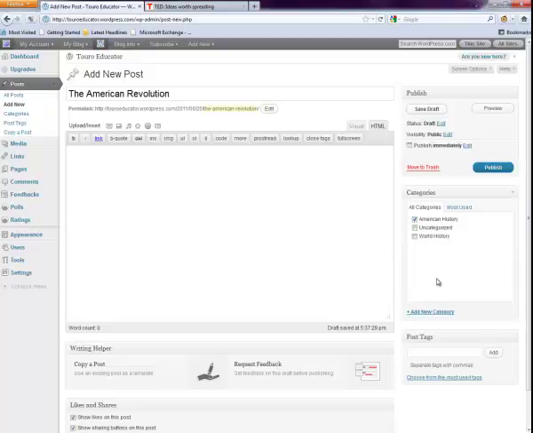And actually, there's no limit to how many categories you could have, and you can sort them however you want. You can quickly add a new category here as well. If you add a post and you're like, oh, I don't have a category that fits that. Once you select that, and I better actually put something here, and say publish.